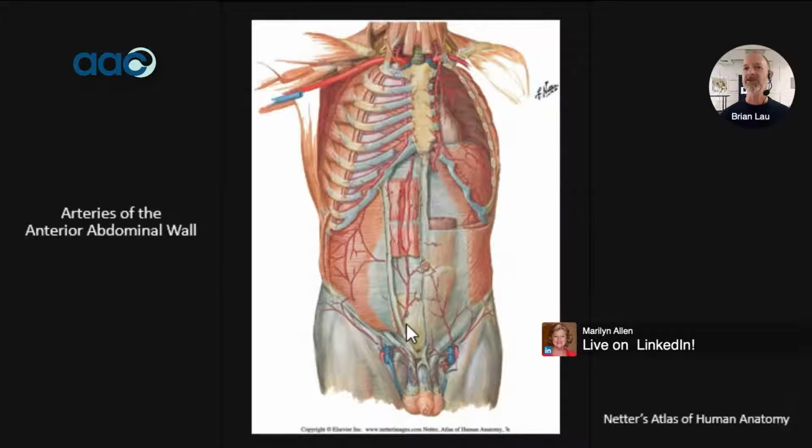This next image, also from Netter's Atlas of Human Anatomy, shows the arteries. There's another image for the veins; they run together. These are the vascular structures of the anterior abdominal wall. First of all, notice that the epigastric artery and vein run directly together. That's in a separate illustration for Netter, but that's fine; you get the general idea that it's running along here. That branches off of the iliac artery, excuse me, in the region where it's connecting with the femoral artery.